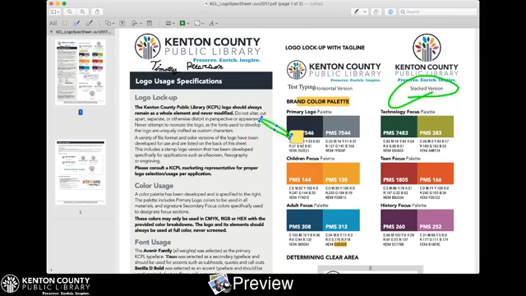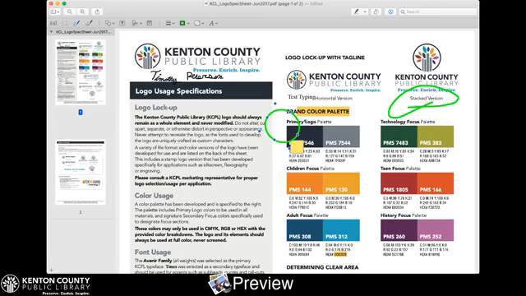I use it quite a bit to help me open up a lot of things. It opens up pretty much anything, which can be very helpful if you don't have an application that can open up something. Like Preview can open up Photoshop files, Illustrator files. It can open up quite a bit. So you can use Preview to just see some things. You can't edit certain documents like Photoshop and Illustrator, but you can see them in Preview if you don't have those programs.